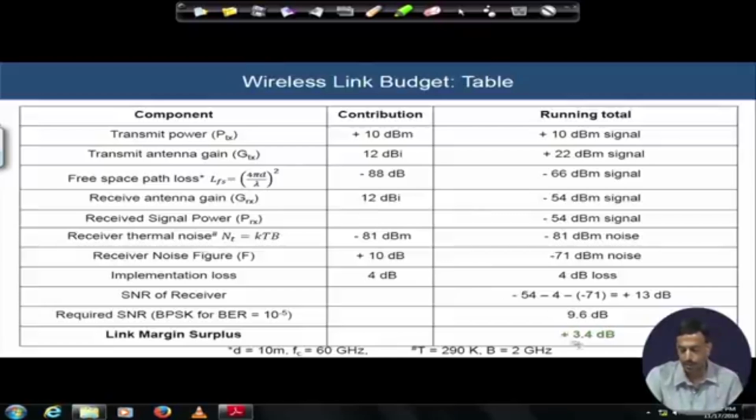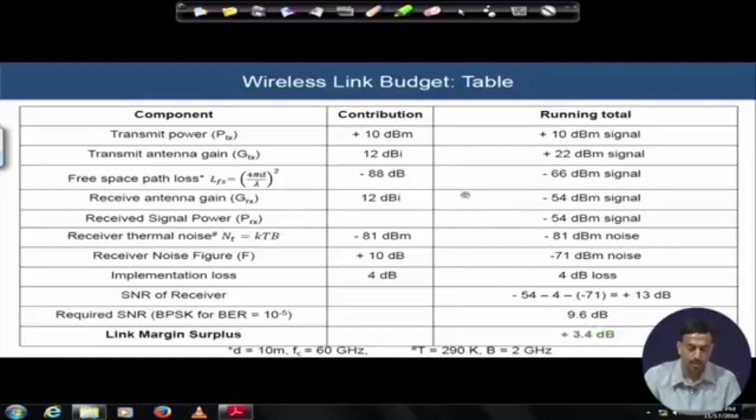So what can we do with this surplus link budget? The first and foremost thing that you can directly see is I can allow this loss, that is the propagation loss, to be more, which means for a fixed wavelength I can now increase my transmission distance. Increasing transmission distance will give you an increase in propagation or free space loss. However, since we already have a link margin surplus, we can support it provided it is within this value.